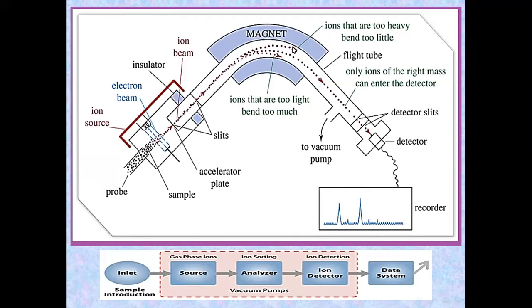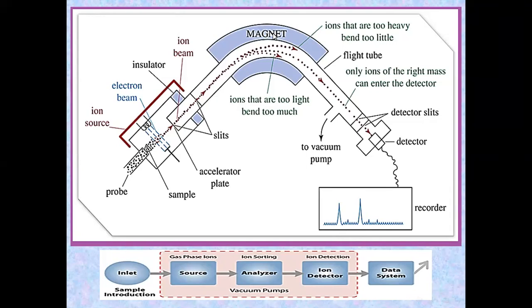Why? Because the heavy one is like a fat person. When he's running, he has no ability to reach the end. The same in the case of the light one, like a thin person: when he runs, he runs rapidly and also cannot reach the detector. So how can we make the heavy one and the light one reach the detector, so that they appear within our spectrum?